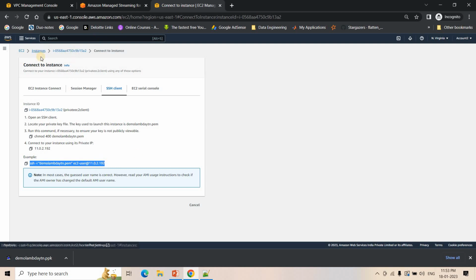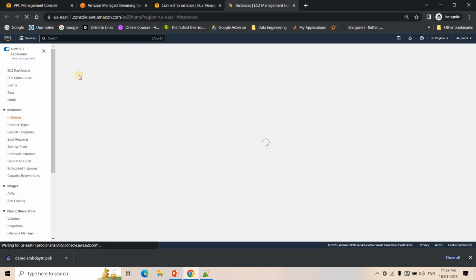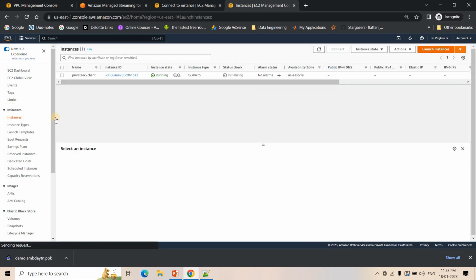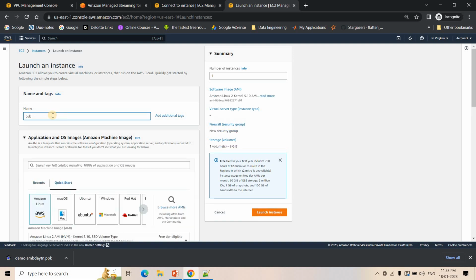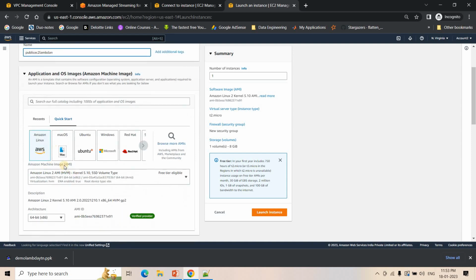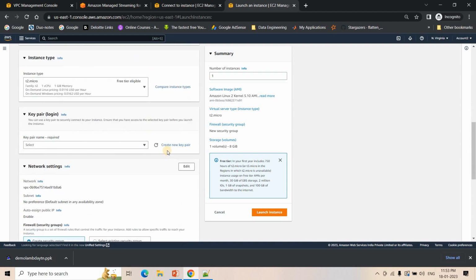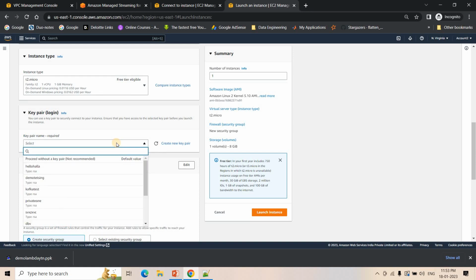Okay. So I will open our EC2 console and launch one public EC2. Okay, right? Public EC2 lambda n, for example. Linux machine only I am keeping. T2 micro is fine. The key pair we just created, that only I am going to choose.